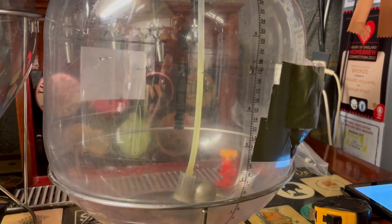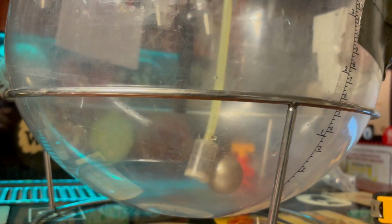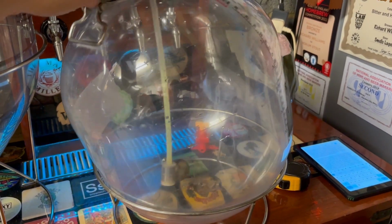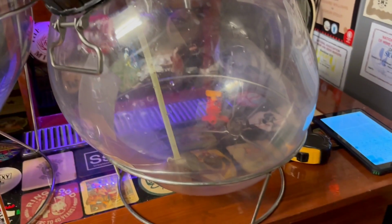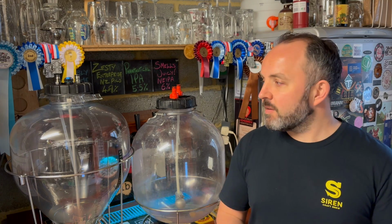That is something that I have noticed with the all-rounder, particularly when it doesn't have any beer in it yet, like it is now. It can slide around on the stand a little bit, and if there's any weight on the top, so if you've got the lid balanced on the top, it can topple over, the lid might end up on the floor, and then you need to clean that and sanitize it and so on. That has happened with the transfer line going as well, so if it topples over at that point, obviously you can end up with wort going over the floor and a bit of a mess from that.